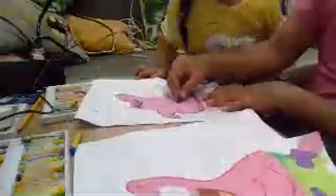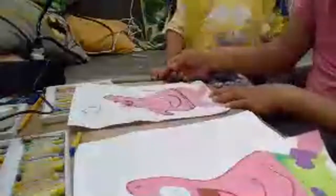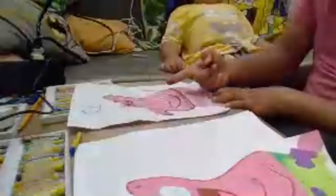Wow. Okay. This is Patrick already. I want another one. He wants to draw his own Patrick. Okay, draw another one. Say thank you. Good job. Yeah. You use pencil first.